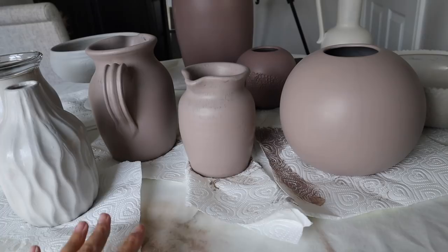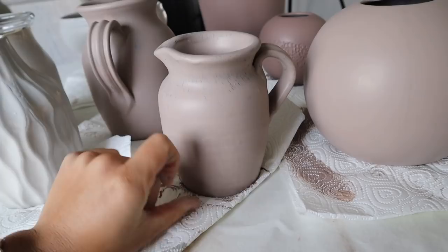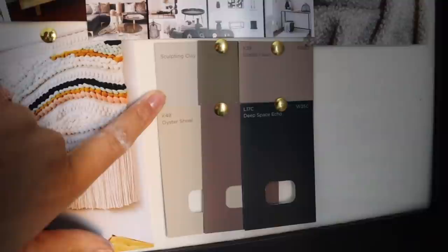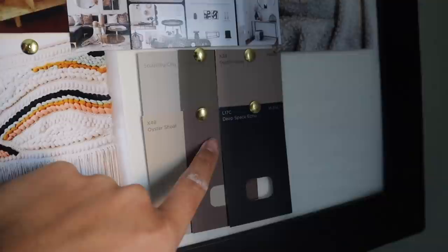Tomorrow what I'm going to do is paint the second coats, obviously. But I'm going to try and do some cool, funky things — I'm going to tape around the centre part of both of them, leave the Gentle Thorn on the top half, then maybe do the top half in Sculpting Grey or even Oyster Shawl, just to switch it up. These are the colour cards I picked up: Sculpting Clay, Oyster Shawl — which is much darker on the card than in person — Coco Berry, which comes off a little bit lighter in person, and Gentle Thorn, which is quite true to the card.